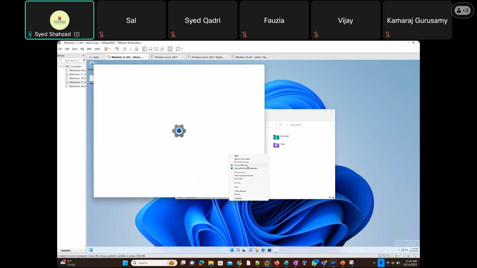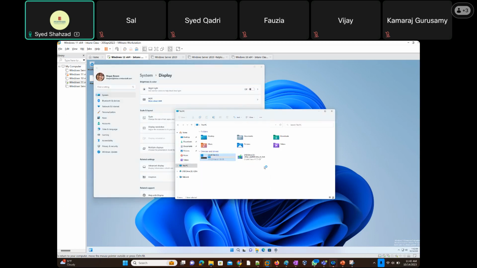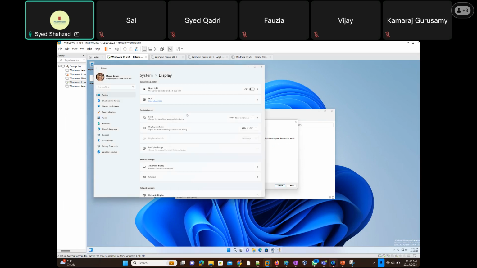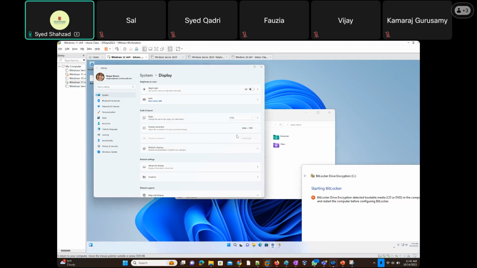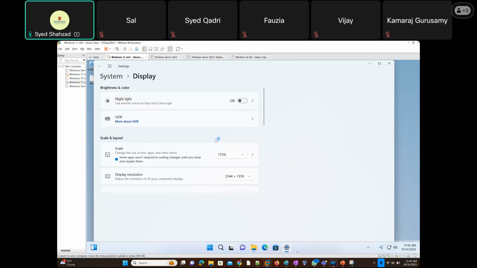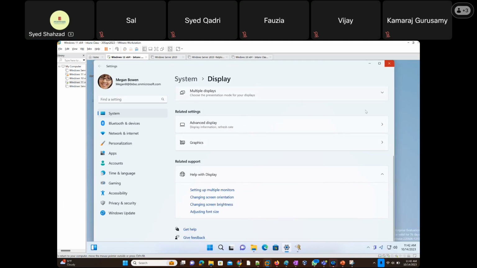If you don't see automated BitLocker, then go for this one, Turn on BitLocker. Once we click Turn on BitLocker, this is all too small. So it starts this and yeah, there you go. It gives me that error again. This means my drive is not encrypted. And yes, that's a big deal. I'll go for 175. Now everything is bigger. Good. Do I save it somewhere? No, that's it.